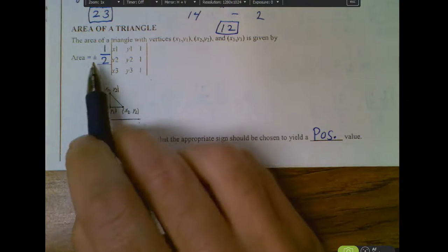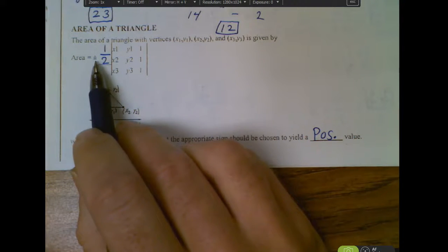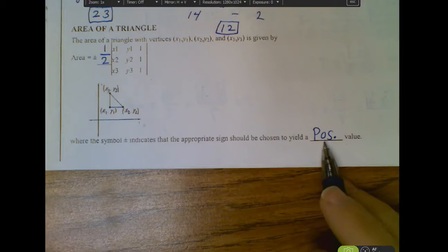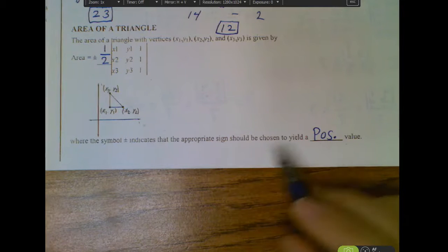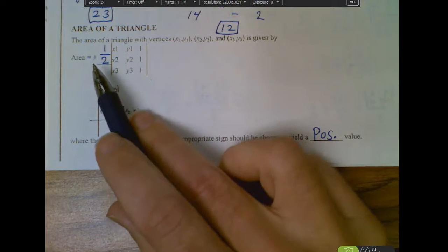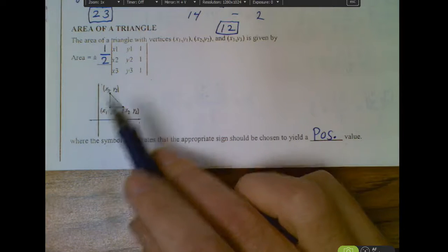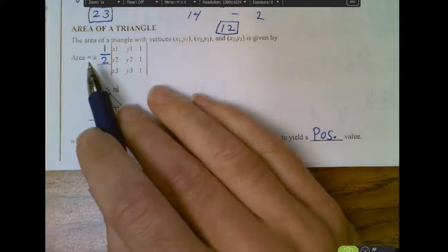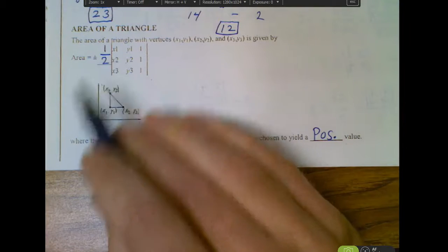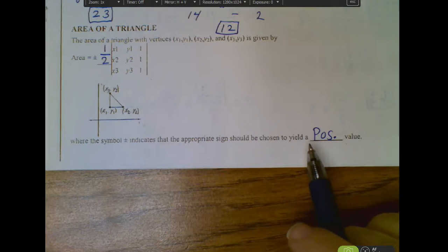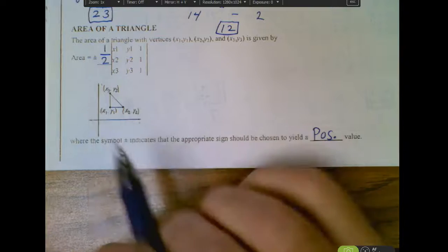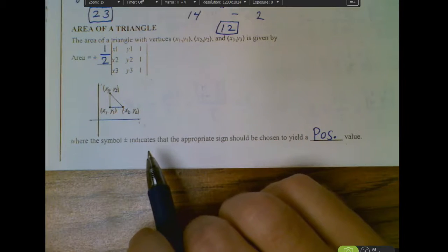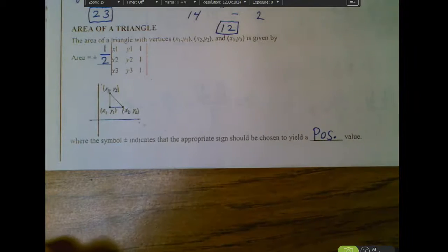Anyway, the little plus or minus in the front is simply to tell you that we always need a positive value. We're finding the area of a triangle, and an area could never be negative. So this just helps clean up whatever needs done at the end. So if you happen to get a negative determinant, then we would multiply it by negative 1/2 in order to turn it into a positive. If it was already positive, we multiply it by positive 1/2 so that it stays positive. And so that's all that's going on with that one. Let me show you one with real numbers.